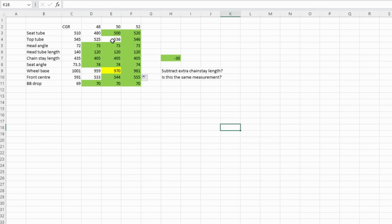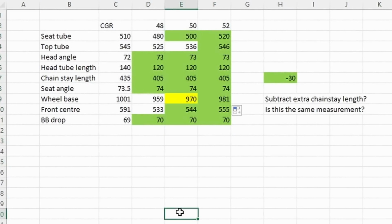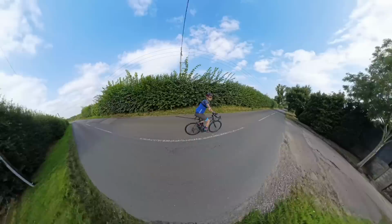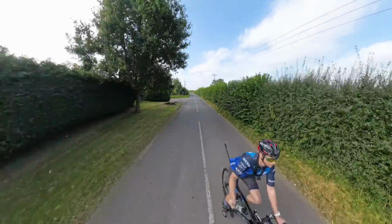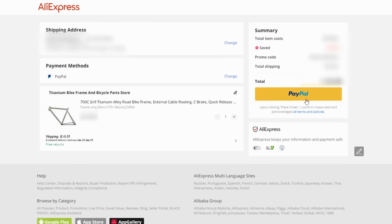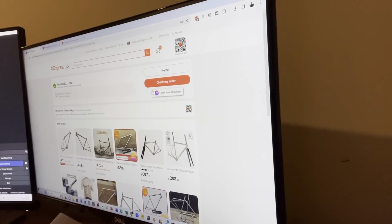Disconcertingly, my pseudo-scientific rando analysis determined that I needed both the extra large, extra small, and somewhere in the middle size, all at the same time. My big regret when I originally bought the Trek Domain was going for the larger of the two suitable frames based on my bike fit. I still look like a child on their dad's bike. Smaller is properer, as no one quite puts it. Anyway, I held my nose and clicked the buy button on size 50. A maybe titanium monkey bike was on the way.